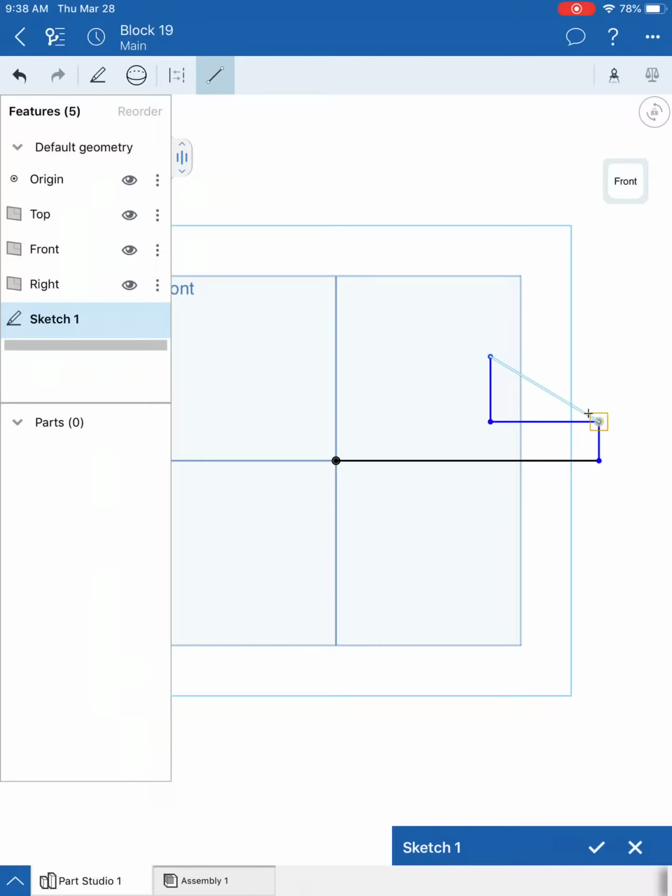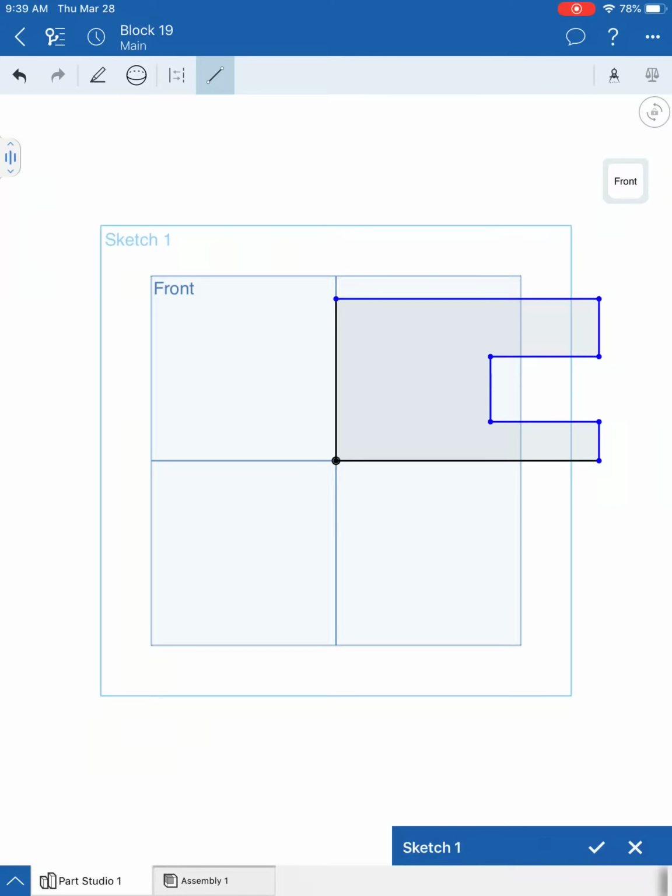Now this line here should be in line with that. So if I come down here and kind of hover, you see the dotted line coming up from my finger or the pointer, and it's going to keep it in line with that other face. Go straight up from there, all the way over. Same thing, I want it in line with where I started, and come straight down now and finish on my origin point where I started. It grays in the shape, so I know that it's understanding that that's a complete shape.